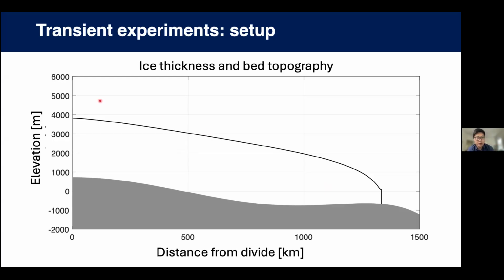For the rest of this talk, I'm just going to focus on the setup with the regularized Coulomb sliding law, just to make the plots a bit easier. But the Budd law has the exact same takeaways. So for T2, I use the same initial steady state. But after I calculate this initial steady state position, which was calculated using a Coulomb sliding law, I calculate what the basal shear stress coefficient would be if it was represented instead with a Weertman power law, essentially taking the effective pressure and putting it into the coefficient for the Weertman law. Then using the spatially variable but temporally fixed coefficient and a Weertman law instead of a Coulomb or Budd law, I can apply the exact same perturbation to the initial state and allow this model to retreat. And this second experiment can be considered our analog to these models that use this inverted field of basal friction without any kind of consideration for hydrology.